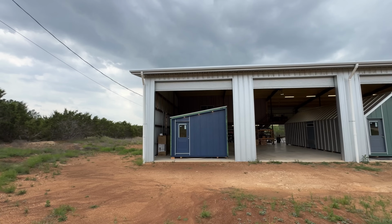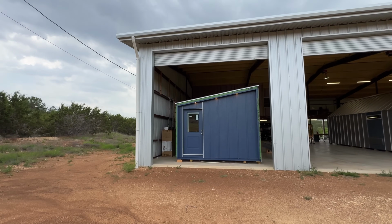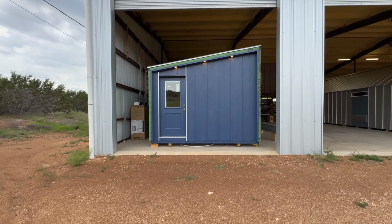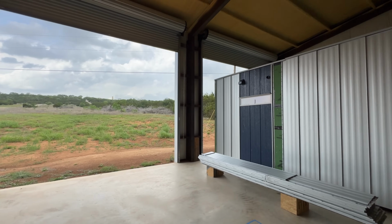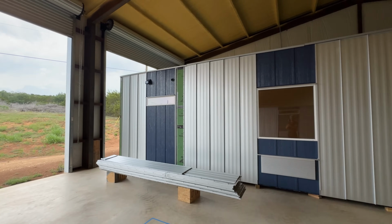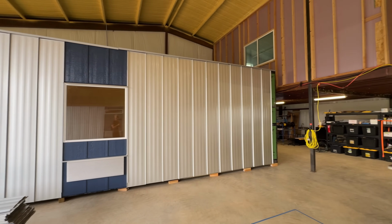What we found is what we're building needs to be as conforming as possible, and that there can't be a chassis under it, and it can't look anything like it's mobile in any capacity. There's no city that wants to build more RV or mobile home parks. It can be done, but it's a stretch, and they're going to fight you every step of the way. So we needed to find a way to make these apartments. We can put several of them together. We can make single level apartments, and what we found was the cities like that option.